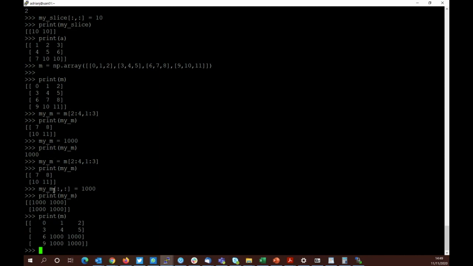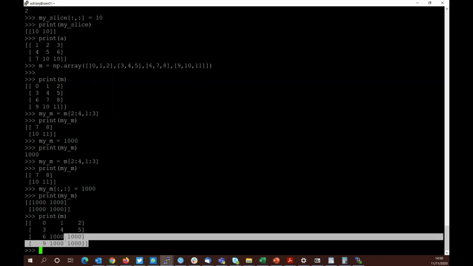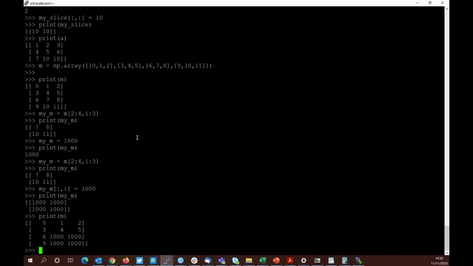The reason that we have to use this square brackets colon is to say, actually, here I don't want to create a new object with the same name, which is an integer. I want to access the elements in this array by view, and colon comma colon for a 2-dimensional array means all the elements, and set them to be 1,000. Okay, and now if I print out the view, I've got 1,000, 1,000, 1,000, 1,000. So that's worked. If I look at the overall array, I can see all the elements are what they were before, except the bottom corner, which is 1,000 by 1,000 by 1,000 by 1,000. That's how the slices and views work.